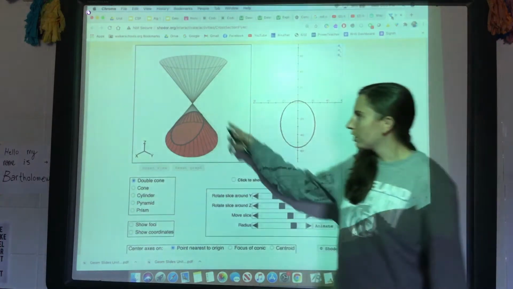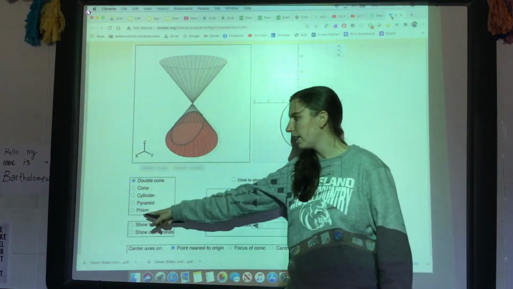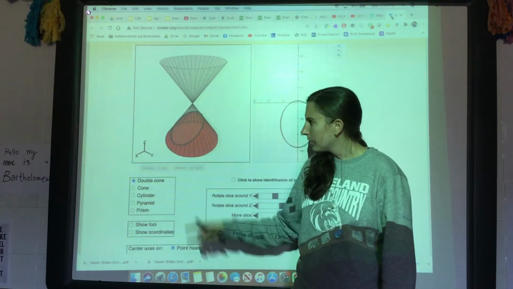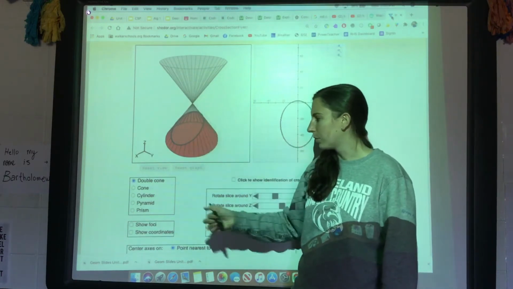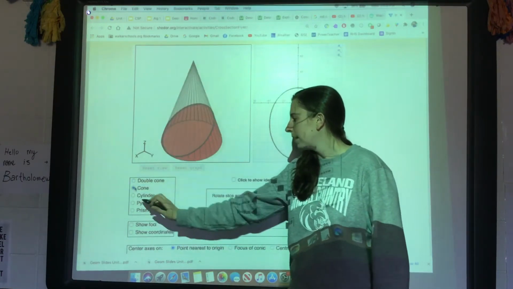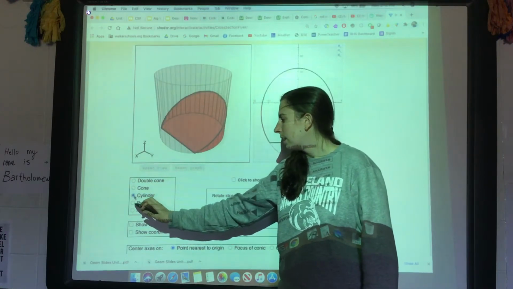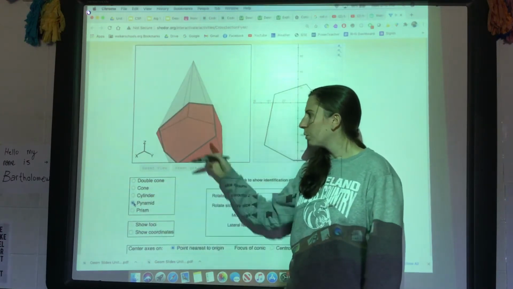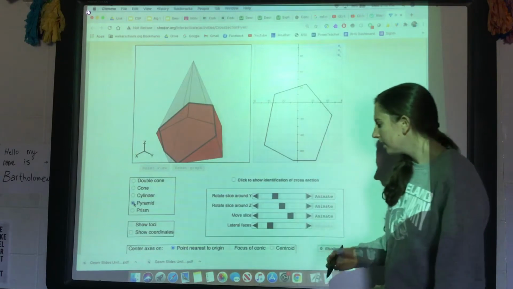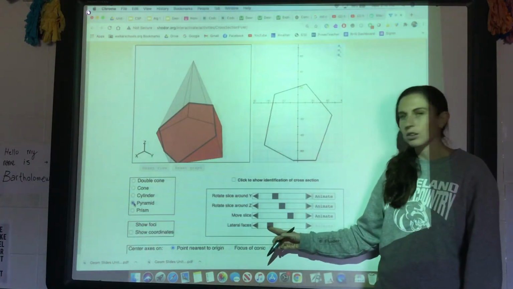You can choose which three-dimensional shape you want right here. This is a double cone. You may not have seen that before. You can pick a cone, a cylinder, a pyramid. If you want to change what type of pyramid it is, change the number of lateral faces.